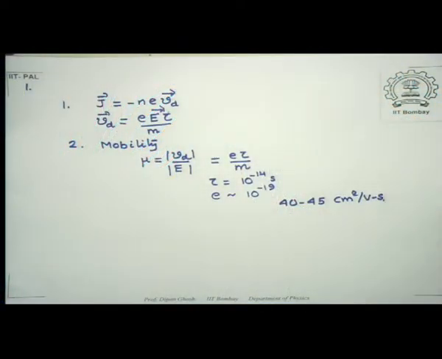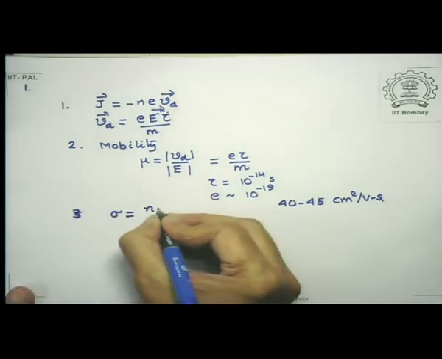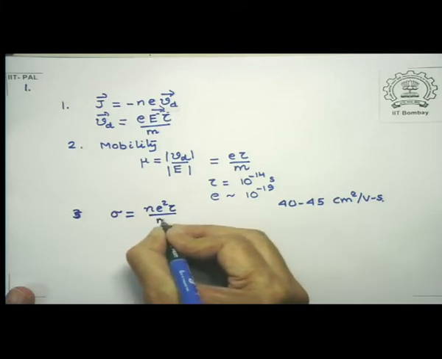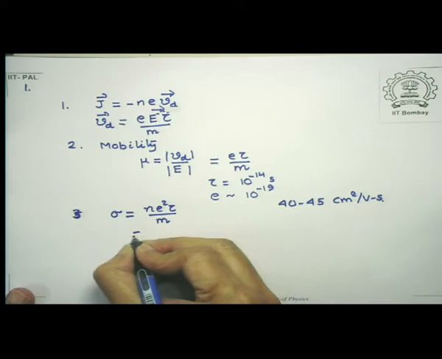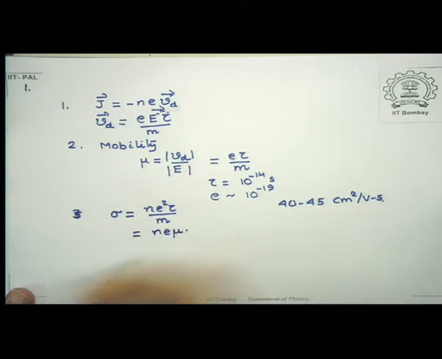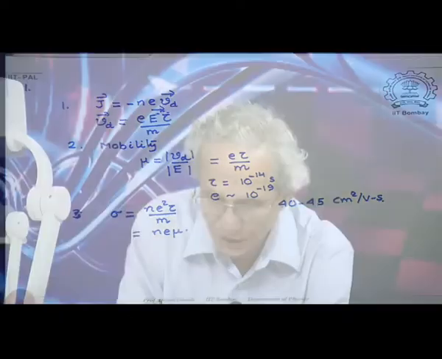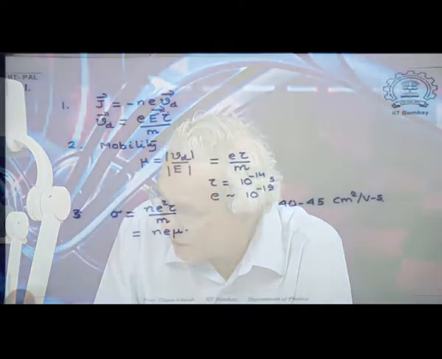We also obtained a relationship between the conductivity and the mobility from our expression for the conductivity in terms of the relaxation time and density. That was Ne square tau over m, and that gave us that this is nothing but Ne mu. Now, in case of semiconductors, about which we will be discussing in detail in later lectures, we have two types of charge carriers. There are of course electrons which contribute to the current, but in addition there are vacancies of electrons, and these vacancy sites also move contributing to current, and these vacancies behave like positive charges and are called holes.